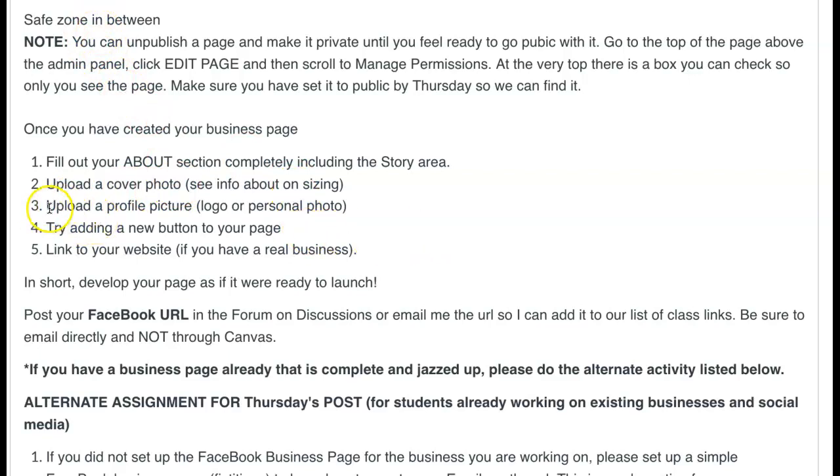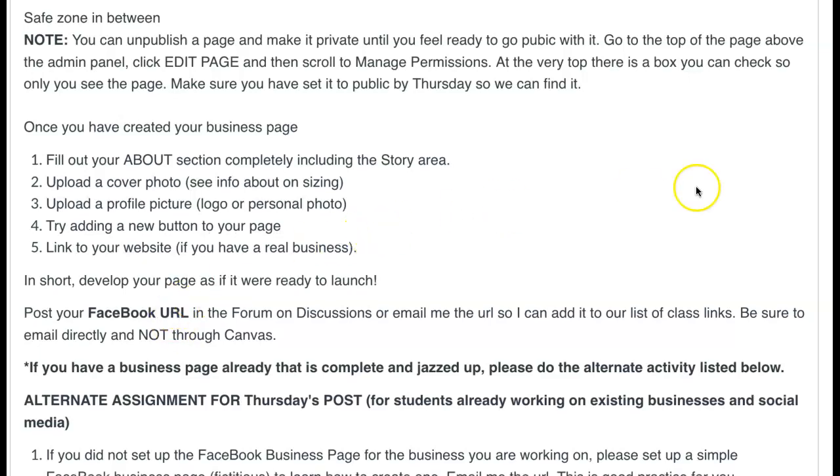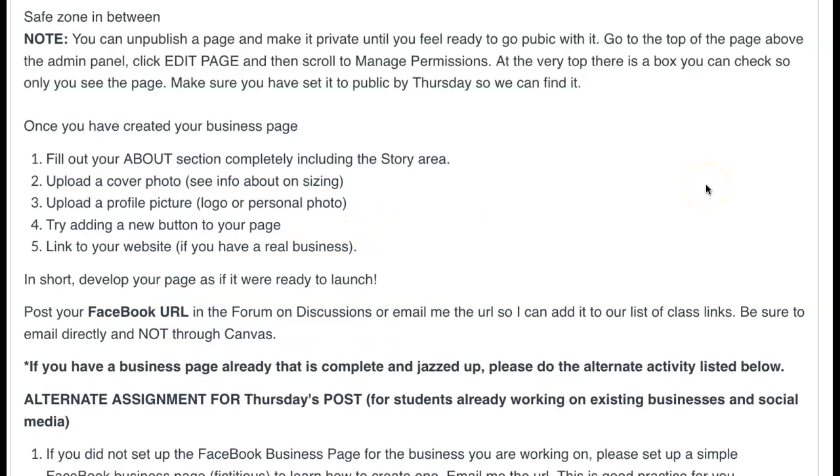And you can upload a profile picture. That's over here, because you'll have a banner here, and then the profile or icon will be right here. If you have a logo, you can put it in there, and it's a round area, so you have to figure out how to make your logo fit in it so it looks good. You may have to adjust your logo to fit in there.